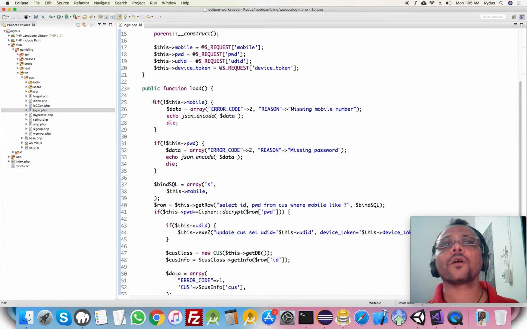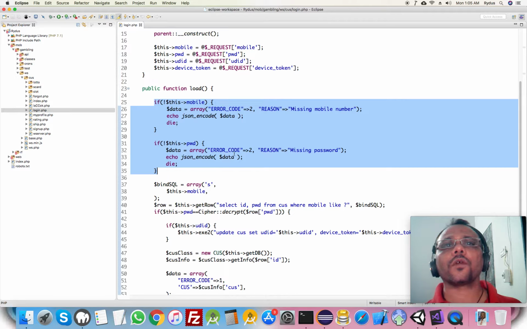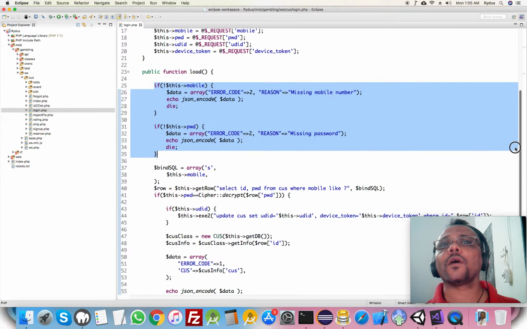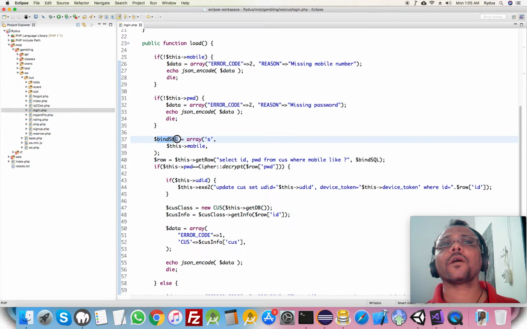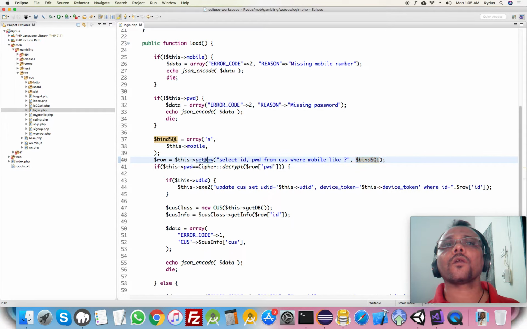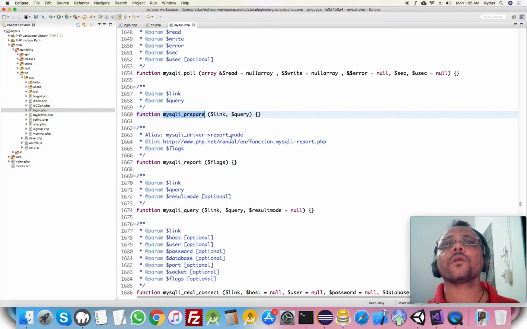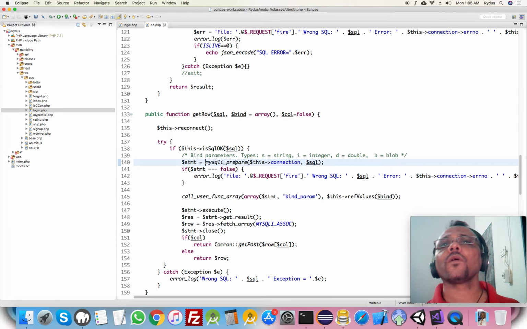Validation is also checked on the client side and the server end, and the SQL is bound into an array for escaping from SQL injection. Here we go. How can I use this get method? Here with MySQLi prepare, I then call user function array, bind param and reference value.